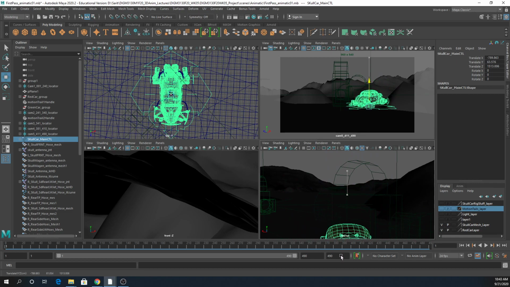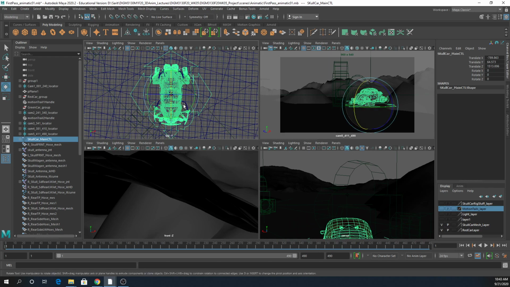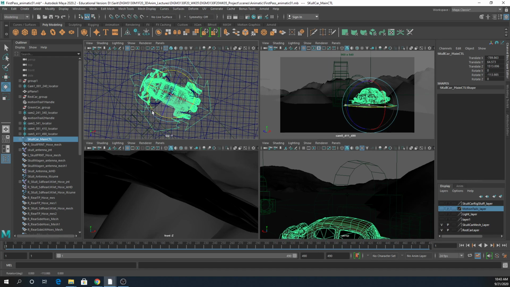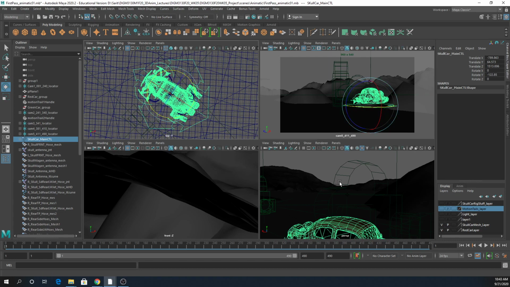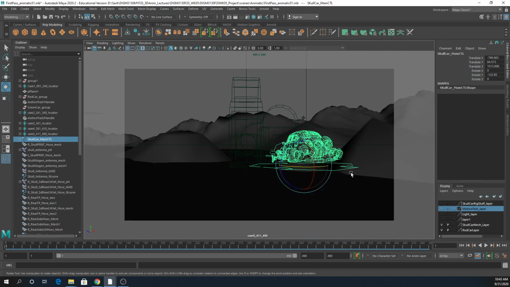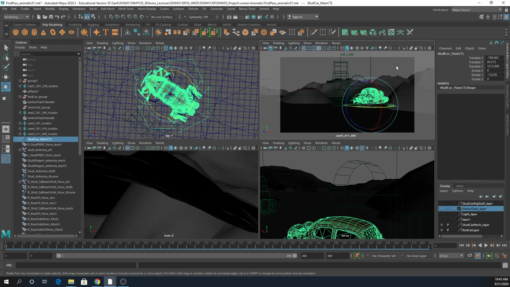So I'm going to move it down, and we're going to have to rotate a little bit because it looks like that. Here we go. Now I think I did not scale. Last section I scaled the car larger, that's why these cars look a lot smaller. So you're going to have to scale them.